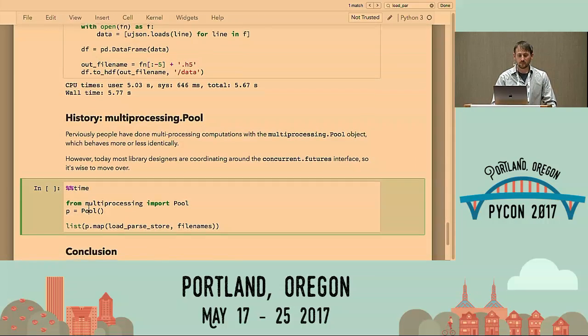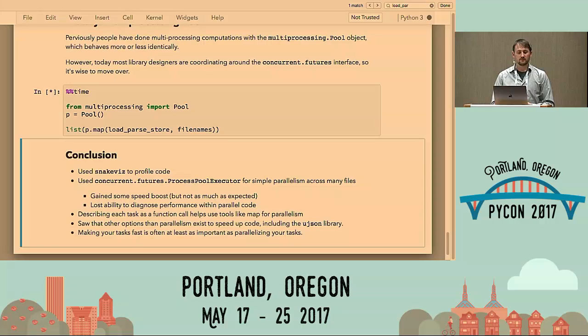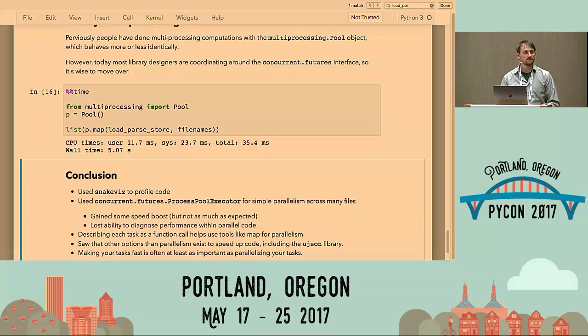And then a bit of background. We're mostly using concurrent futures in the process pool executors, which are the modern API for doing this local parallel computing. But before there was concurrent futures, there was something called multiprocessing pool, which has a similar exposure of map but represents results as something called an async result instead of a future. The model is very similar, and the API is just a tiny bit different. We can see that, from a pool instead of a process pool executor, we get the same kind of work.